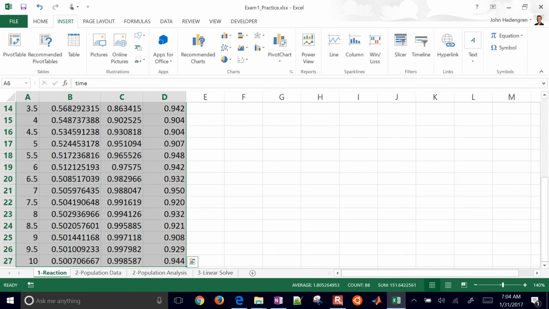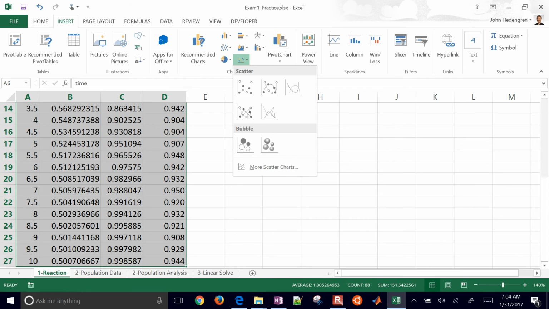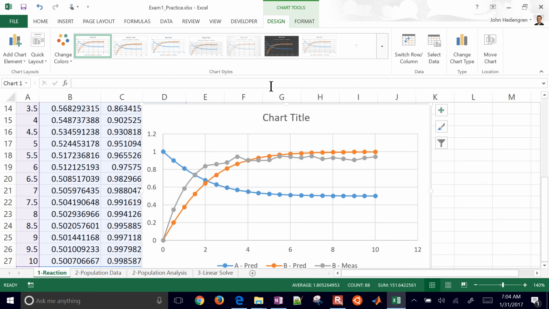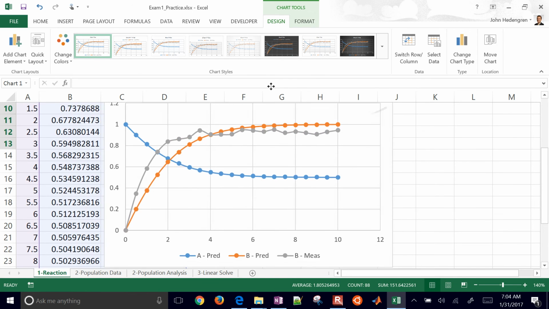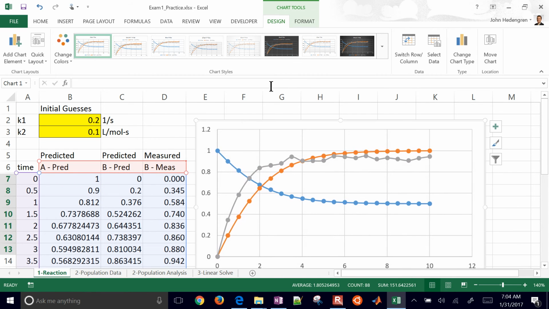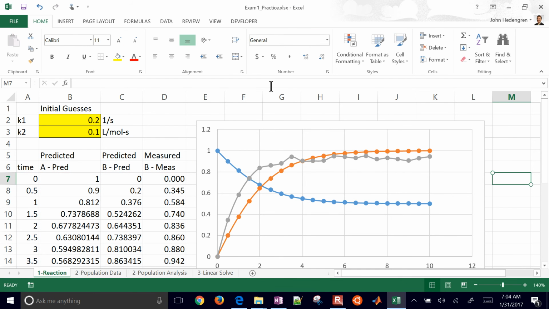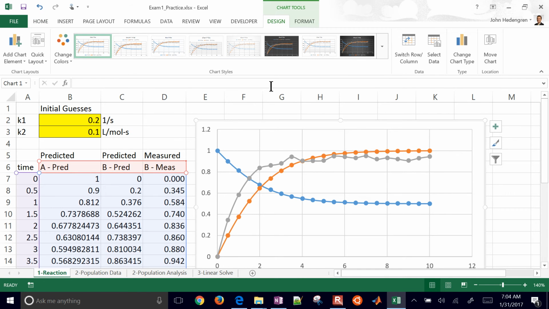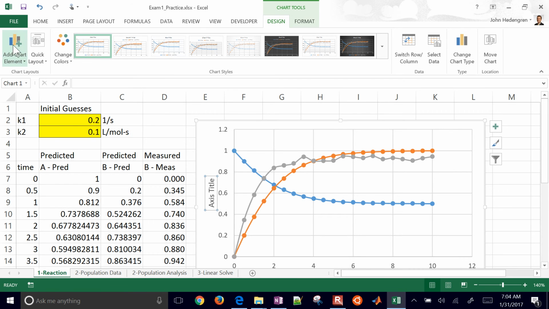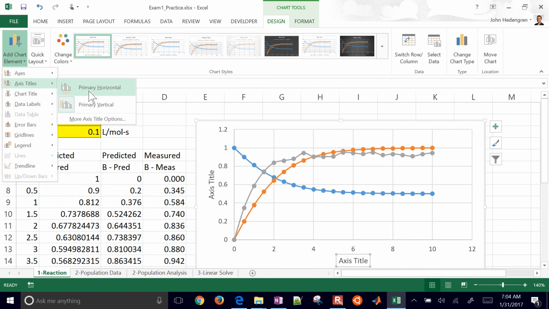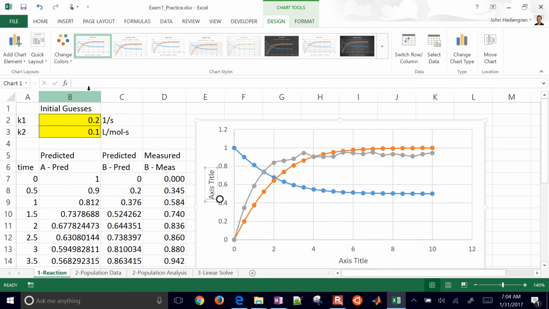And then go to insert, and then I'm going to come over here to my scatter plot and just insert this one scatter plot. Okay, I'm going to delete the title, and I'm going to move this up to the top as well, just so I can see it a little bit better, so you can just grab it and drag it up. Then if you select the plot, and come over to design up here at the top, you can see this design, and then add chart element. We're going to add a primary axis, and then we'll add a chart element. We'll go up primary horizontal. Okay, so vertical and horizontal.